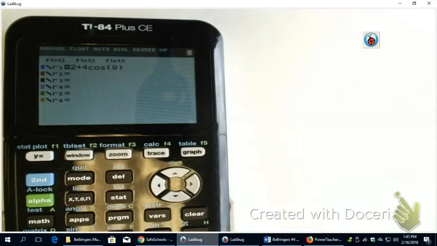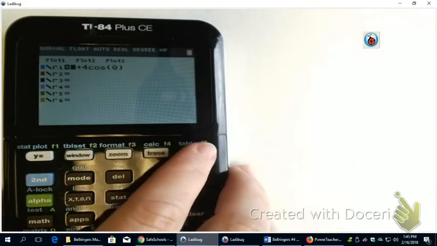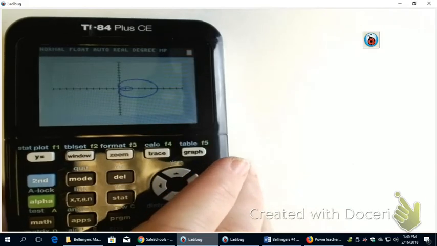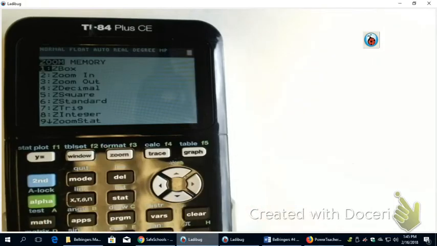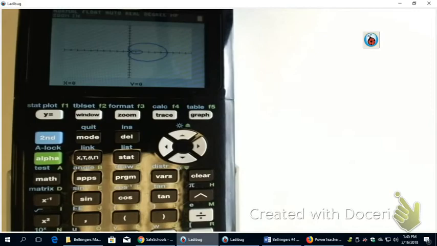So here's another one we're going to try. 2 plus 4 cosine theta. I'm not sure the exact pronunciation of this one, but limacon maybe is the word you have seen. It's one of those that kind of looks like a cardioid, but it has an inner loop. And what I want to find here is the area of the inner loop of this figure. It could be that we want to find the outer loop, but I want to find the inner loop. I'm going to zoom in on it just a little bit so I can see that inner loop a little bit better.